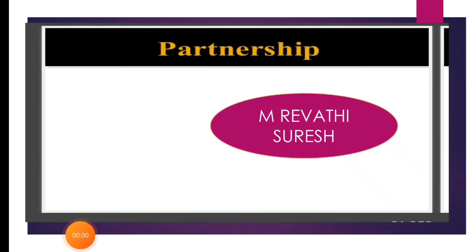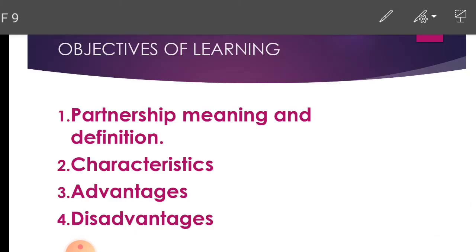Good morning, students. In today's class, we are going to see about the meaning, definition, characteristics, advantages, and disadvantages of partnership firms. In the previous class, we saw about the Hindu undivided family: the meaning, characteristics, advantages, and disadvantages of HUF. In the present video, we'll be seeing about partnership firms.